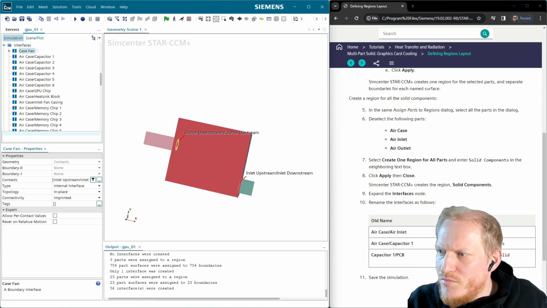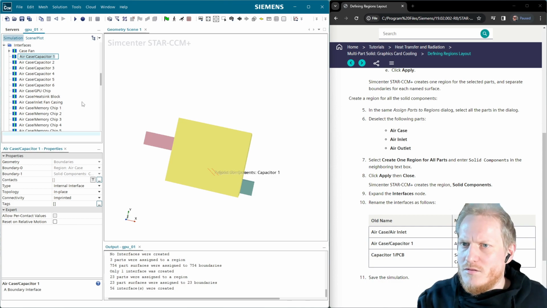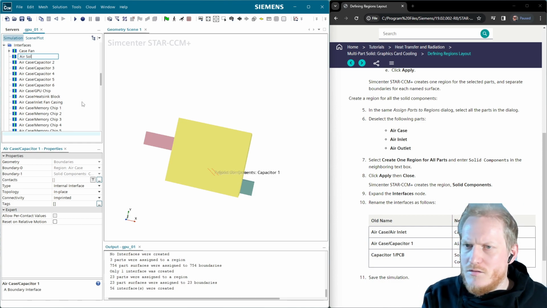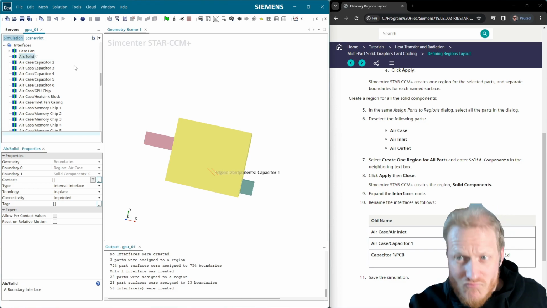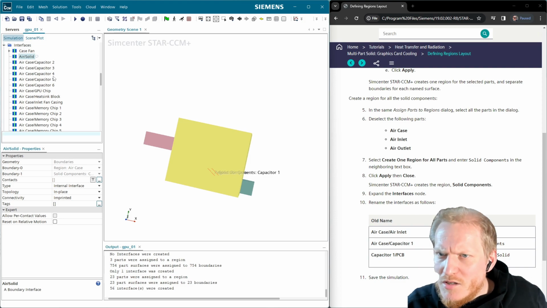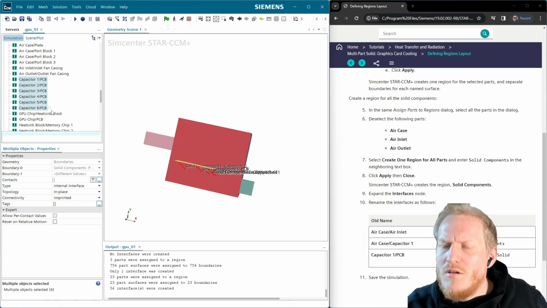Air solid components. Air solid. Air solid. And capacitor 1 to PCB. Ah, maybe I should have called them all that.